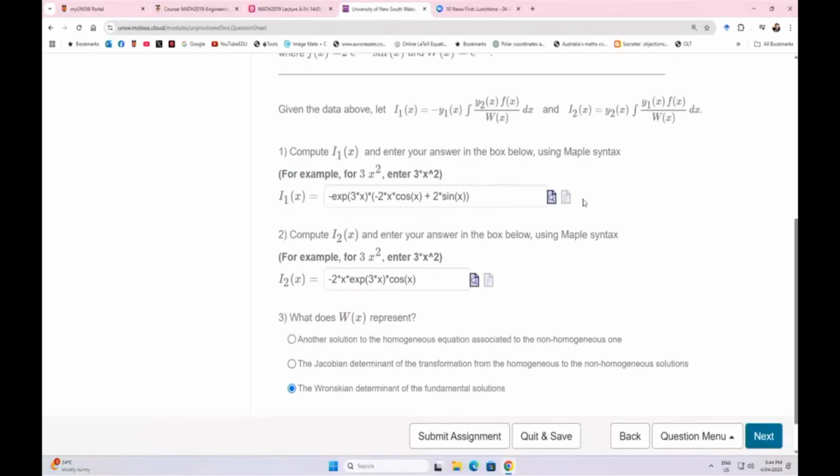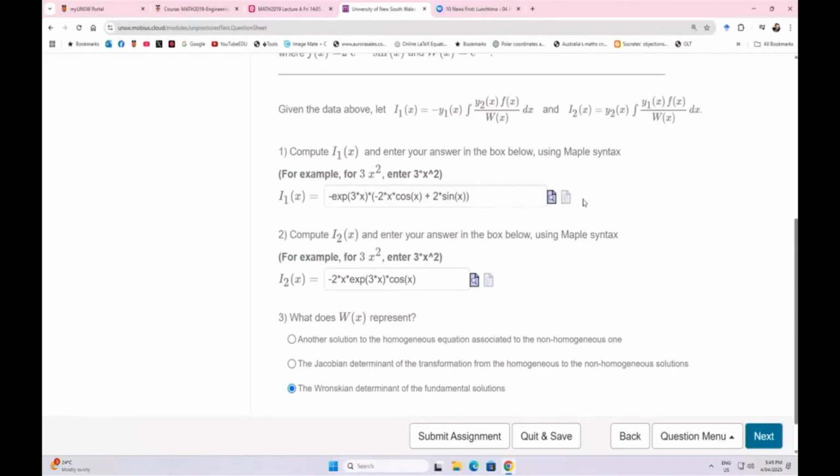Okay, does that sound correct to anyone? Does that even make sense? Another solution to the homogeneous equation associated to the non-homogeneous one. That doesn't make sense. Right? Like that's just garbage. That's something you would get from ChatGPT. We should ask ChatGPT to talk about this. Or what's Musk's one? The AI? Grok. Yeah, we should ask that.